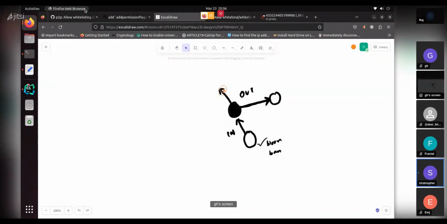So this black thing is me, and I'm creating outbound connections. Supposing my IP address is not permanent, I could have different IP addresses.